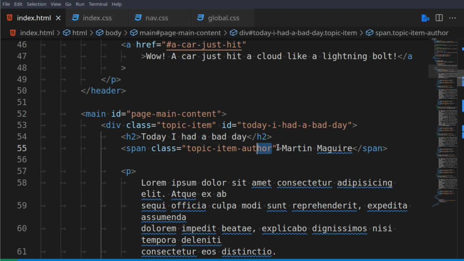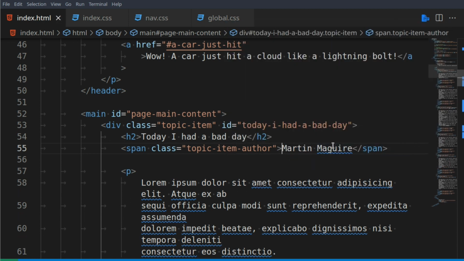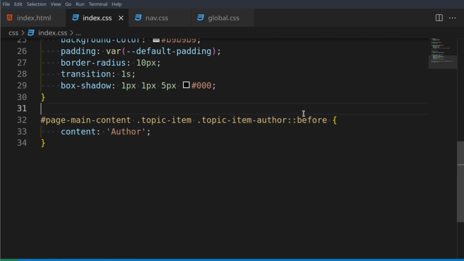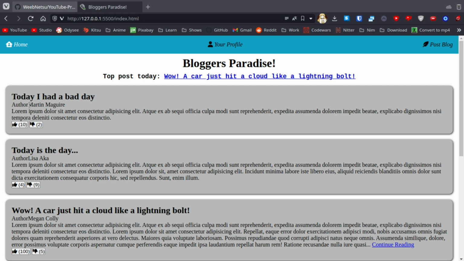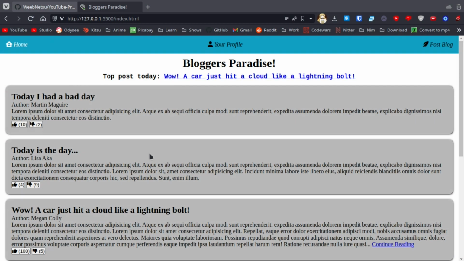So what we want to do is before this content starts, that's why we have ::before, we want to add author like that. But because we didn't have that in the initial HTML, it would be a pain to go add it manually back. But with the CSS, we can just add this ::before, and that will do this. So now all of them have author, and I should probably say colon space. All of them have author, colon, and then their author, as you can see. So I didn't have to add that manually, I just used CSS.